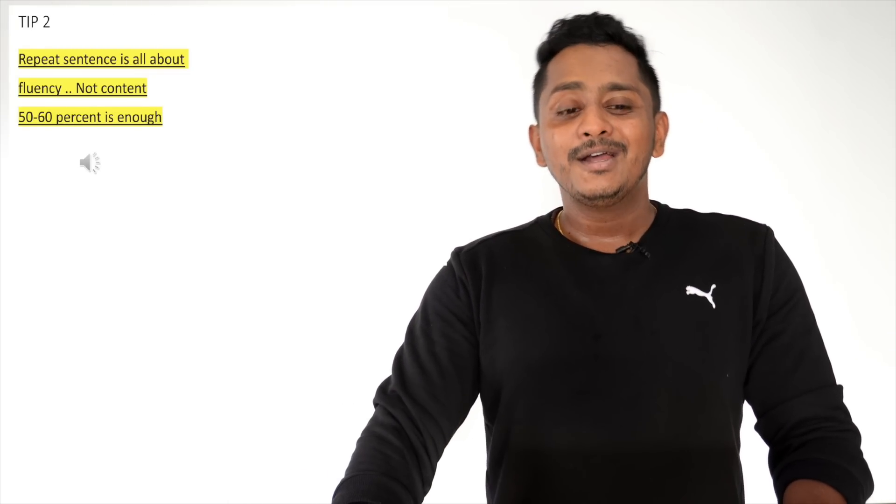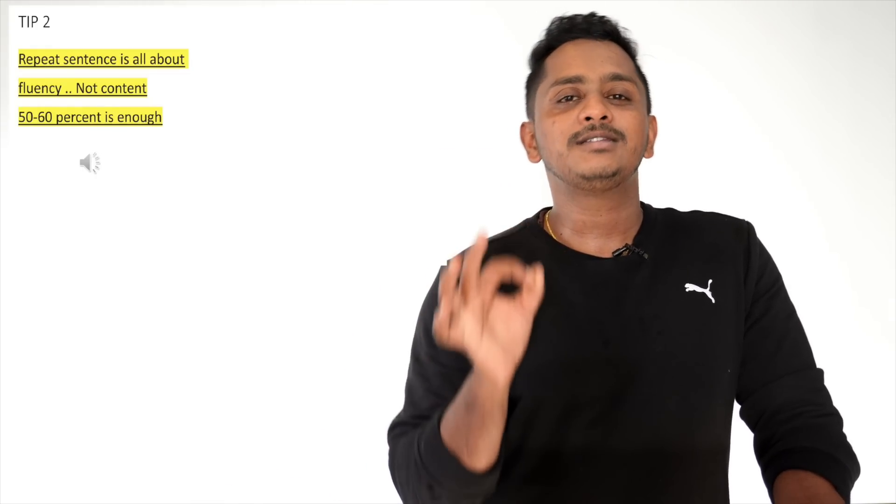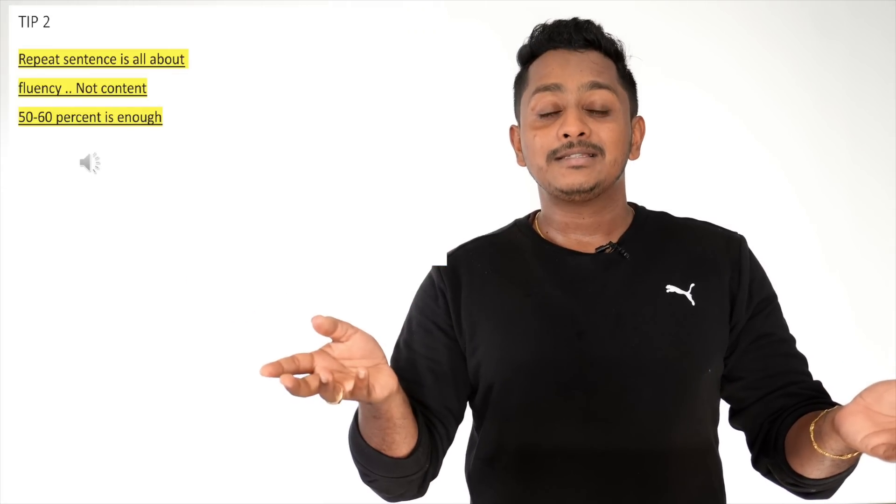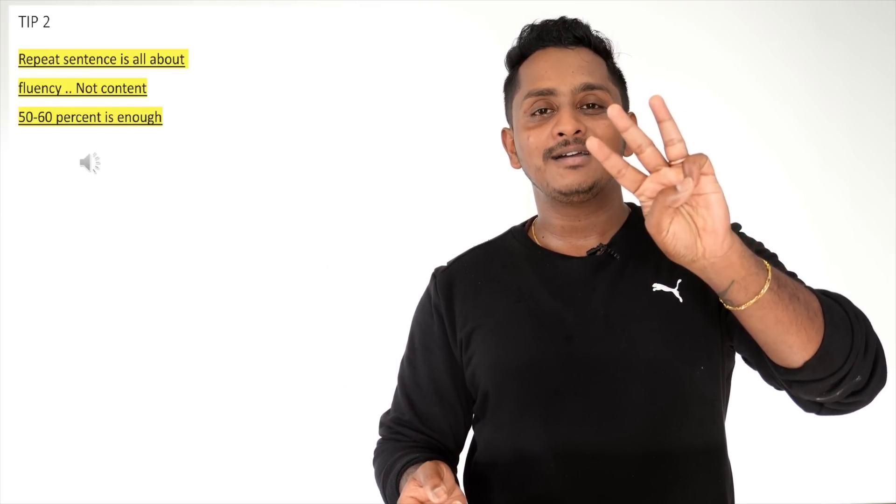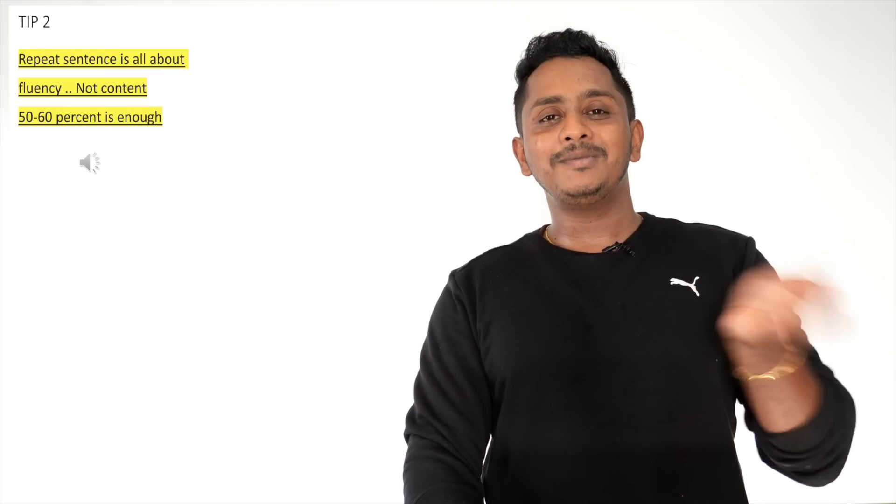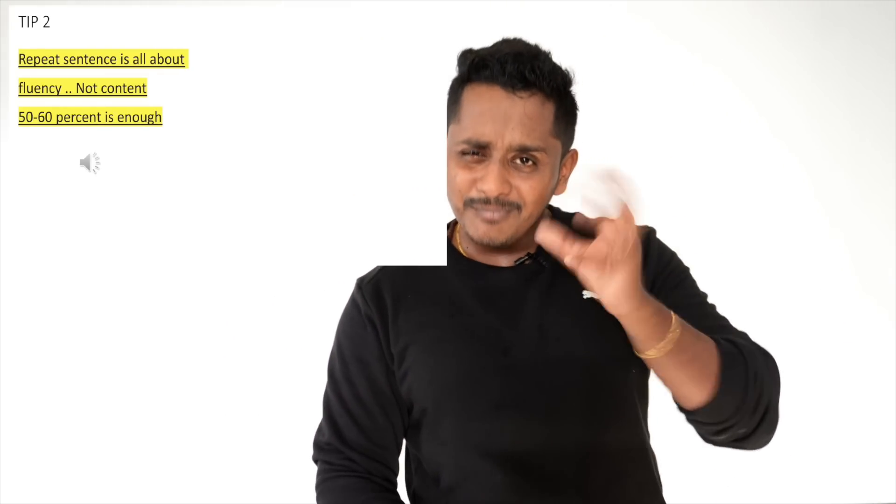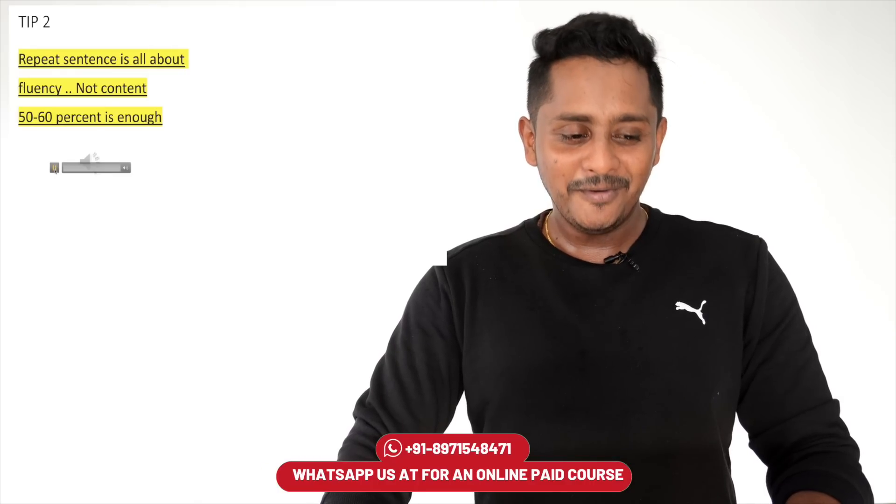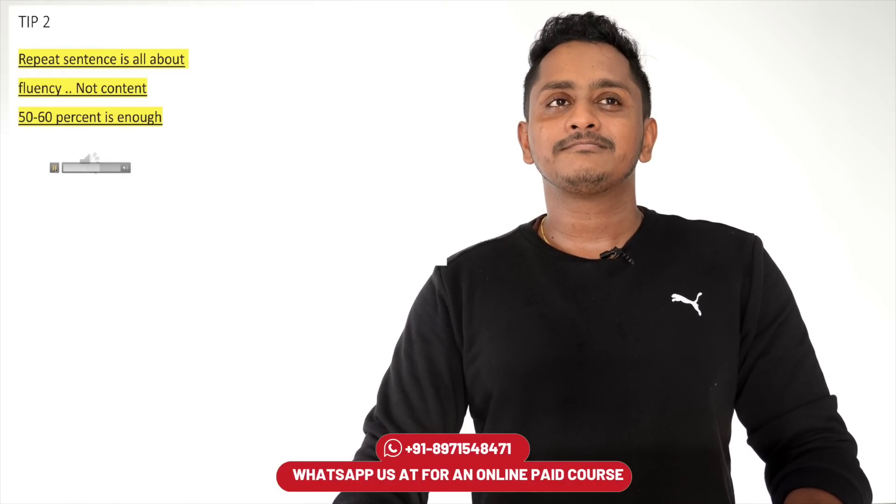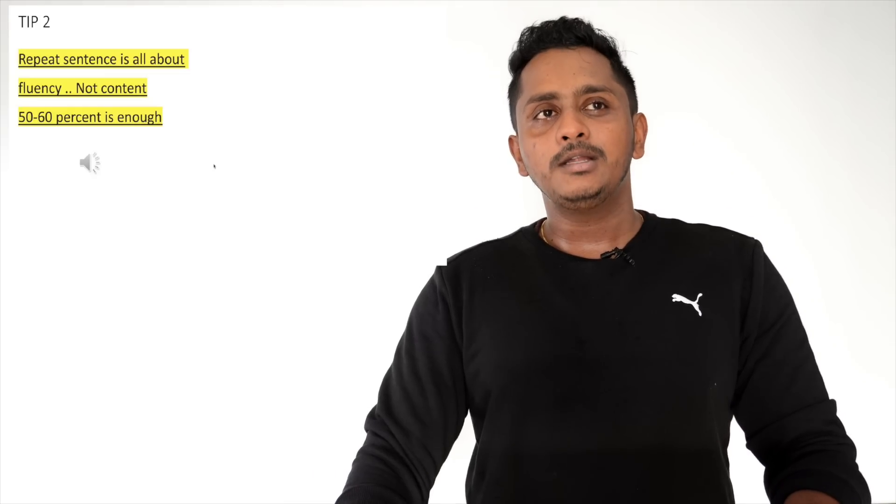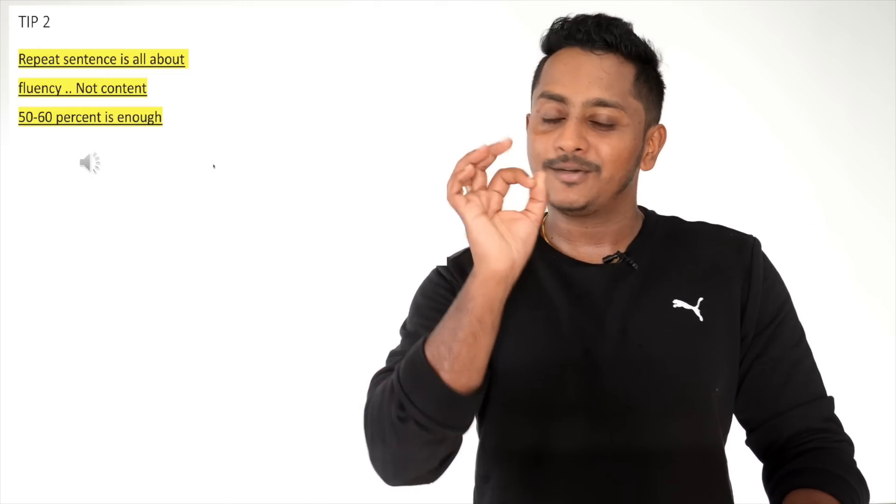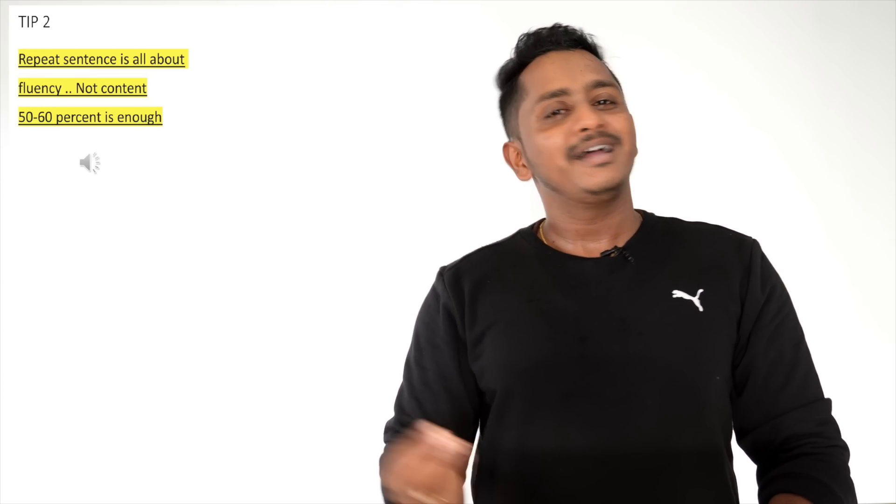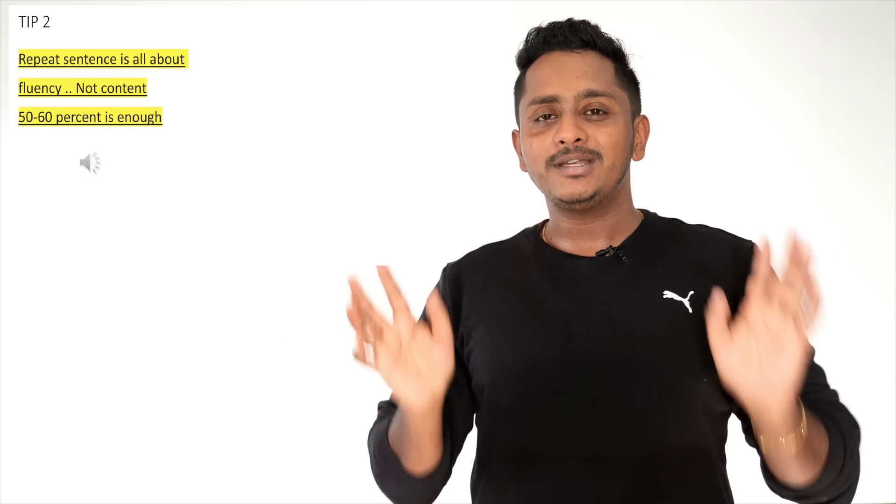Hope you are getting it. If you can speak full, definitely speak. If you are not able to, then listen less, speak less. Content is not a priority. That's a secret tip. You need to be fluent and if you're fluent you get full marks. There you don't have to worry much about the content, but there's at least 50%. If you are not able to match then a zero. If there are 12 words, six-seven words you should match by being fluent, you get full marks towards your speaking and listening. One Repeat Sentence gives you three marks, 10 Repeat Sentences 30 marks, 30 marks to speaking, 30 marks to listening. 50-60% play around with it, but fluency is that secret tip. If you are fumbling, this is going to be zero. But you assume 'yeah I spoke everything correctly.' No, no, no, software just hears. No brainer. It doesn't have brain to think that you are trying hard to speak.